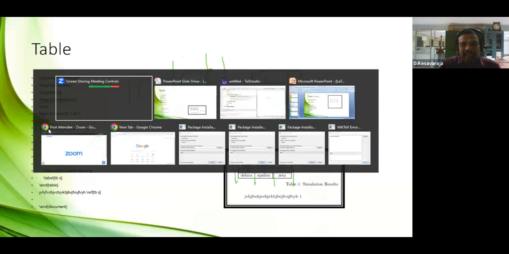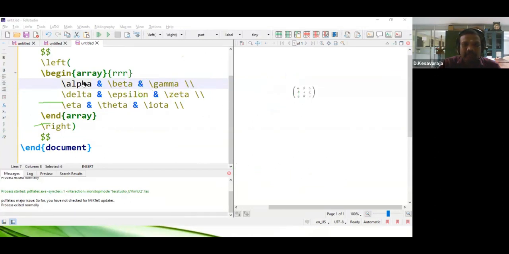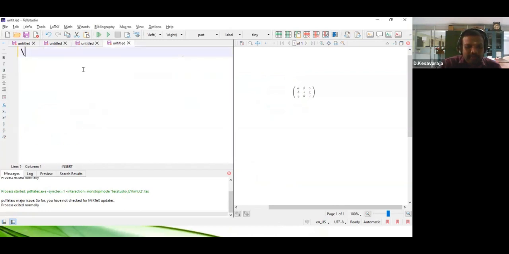So I will create a new table. Please see here. This is the last one. Then we are entering into a new document. So new slash document class as article. Okay.